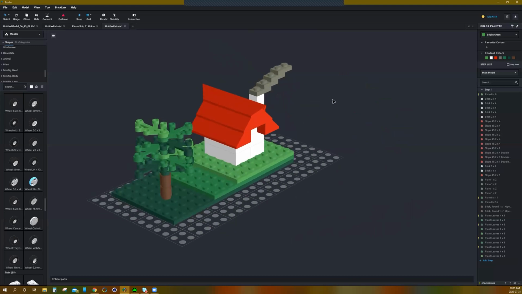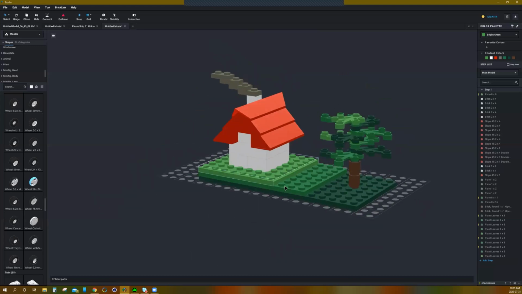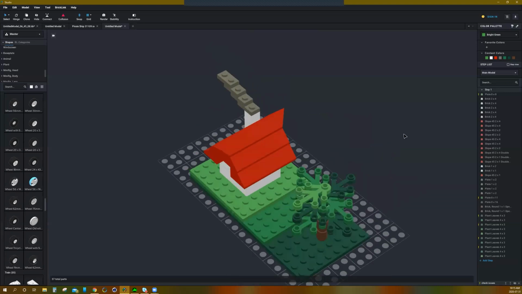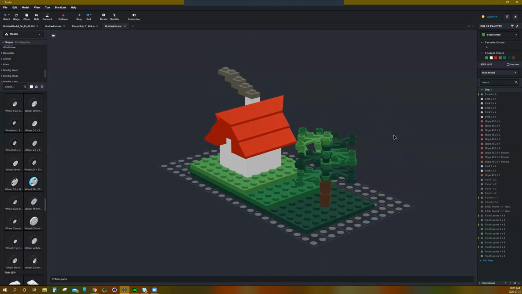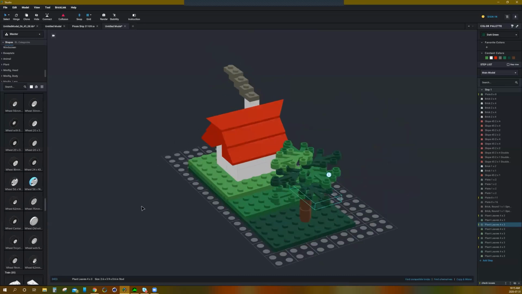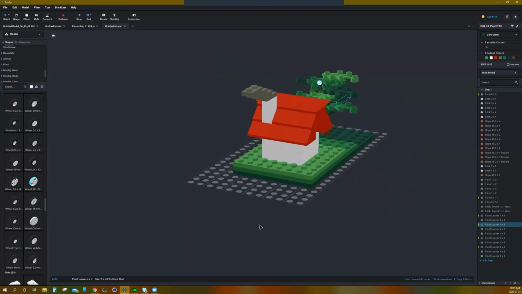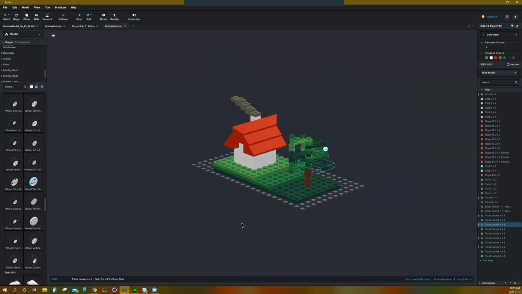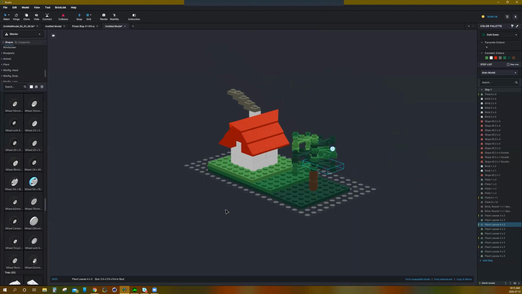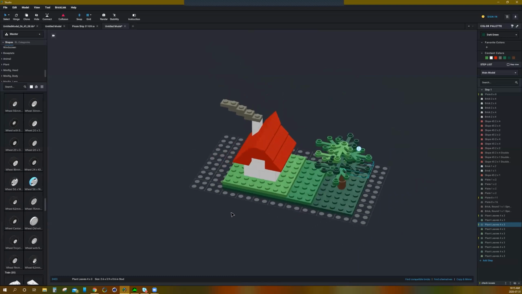And then we added some other plates to the bottom here to give it a little bit of a hill, and then a little miniature Lego tree that we built from scratch there with just the plant pieces. And of course, you guys can add to this and do something neat with it, but that's basically the program. The only thing I'm going to say at the end of this is really spend some time with it and explore.